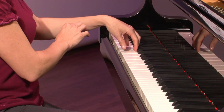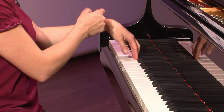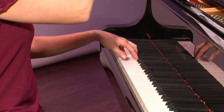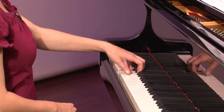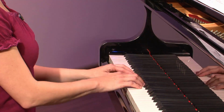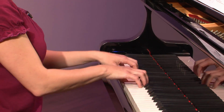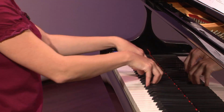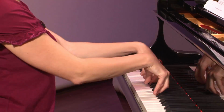So a pop looks like this. It's a very short note, and our wrist is going to pop up. Kind of like if you were a puppet and you had a string here, it's going to pull your wrist up right here. And you're pushing into the key. You're not lifting off of the key like we're doing in Sakura. We're popping kind of into the key. So again, be careful that the shoulders aren't going and the elbows aren't going. And watch that your fingers are pointed down. So to get the feeling, you can practice kind of just going forward like this, just to get the feeling. So it's elbows going forward, not shoulders, not elbows going out, but this motion.